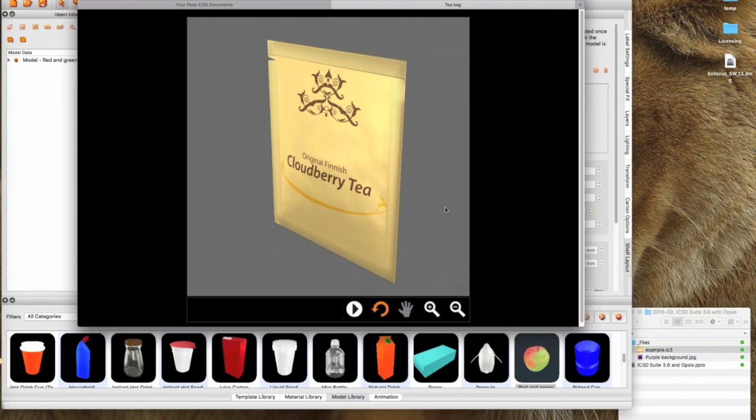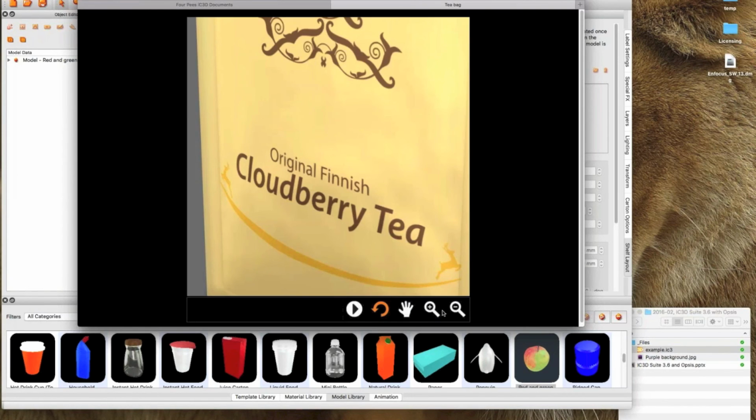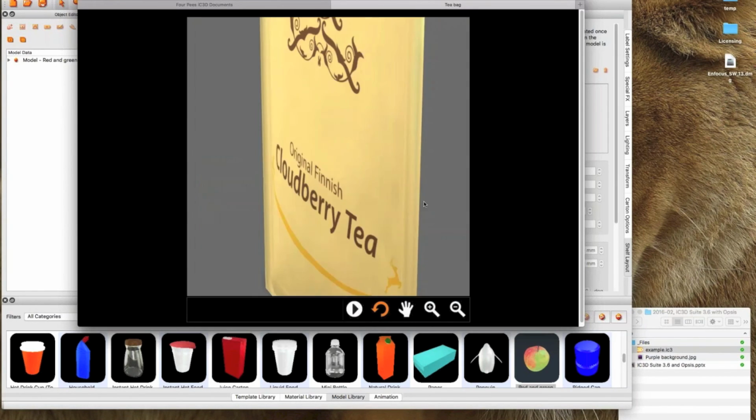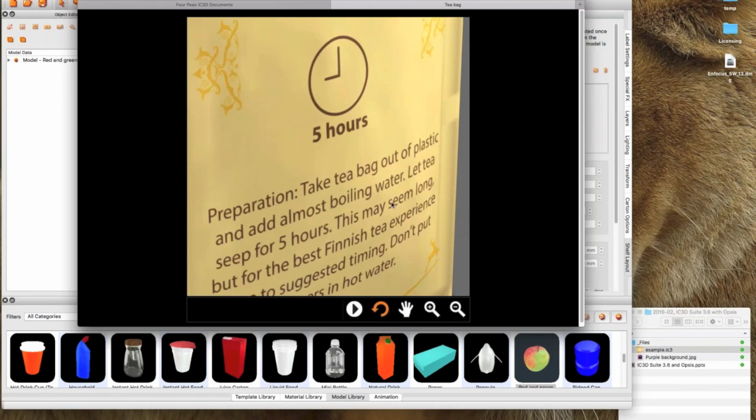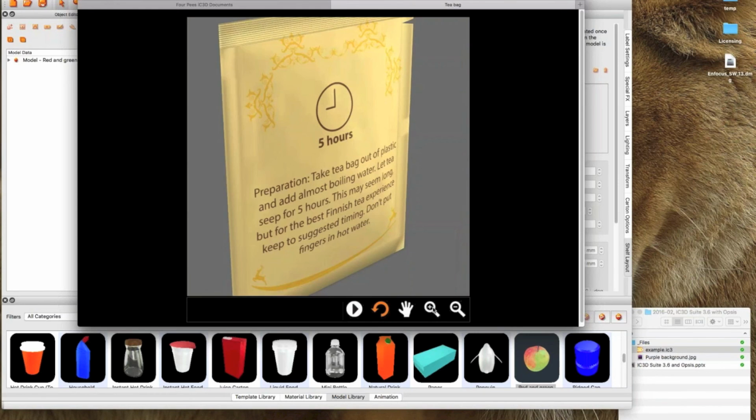If I had the background image, or if I loaded my own 2D background with a logo on it, for example, then that would be the background that I get there as well. I have some zoom possibilities. It is limited. There are 3 zoom settings in the default settings for an OPSIS platform. And you can see that the quality of the rendering to read the text, for example, is actually quite good.